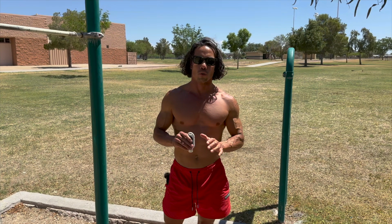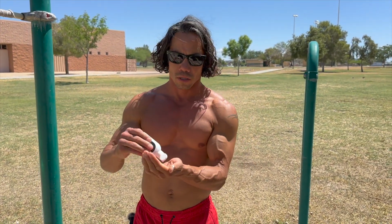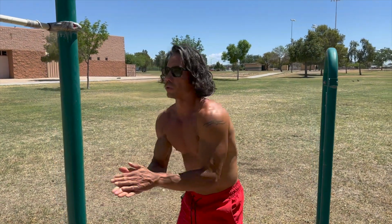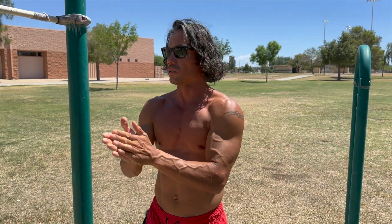It's extremely important that you use chalk when training the muscle up, right? This is going to help you maintain a better grip. You can buy it anywhere. You can go online, you can buy it at Dick's. It's very easy to use. Just allow it to dry.